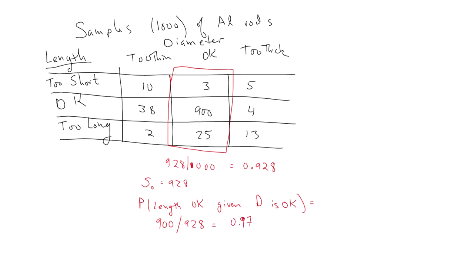Okay, so not too bad so far, right? But what we've done here is we said we now have a condition. We said we know some information about our sample or experiment. We have a conditional sample space, and it really is just a subset of that sample space. And so the way we write this is we're just going to say probability that length is okay, and then we do this long line that means given D is okay. So another short way, maybe like A given B. And this is what we call conditional probability.